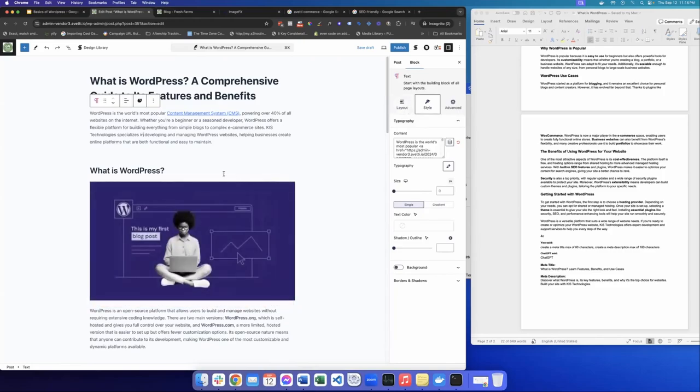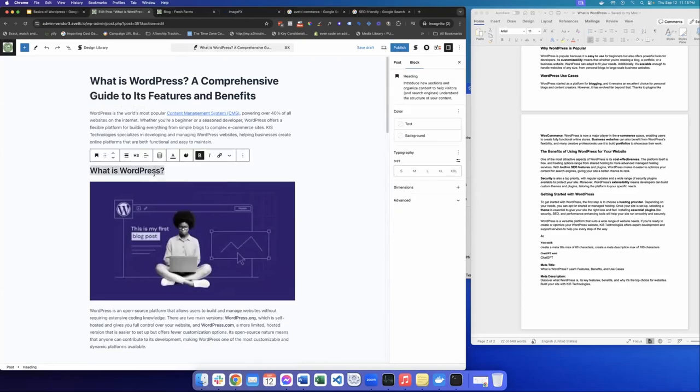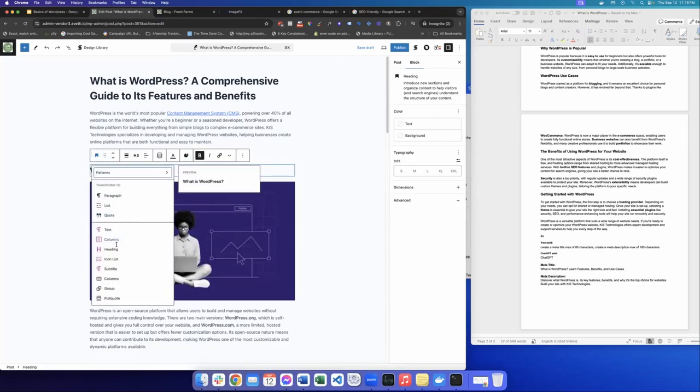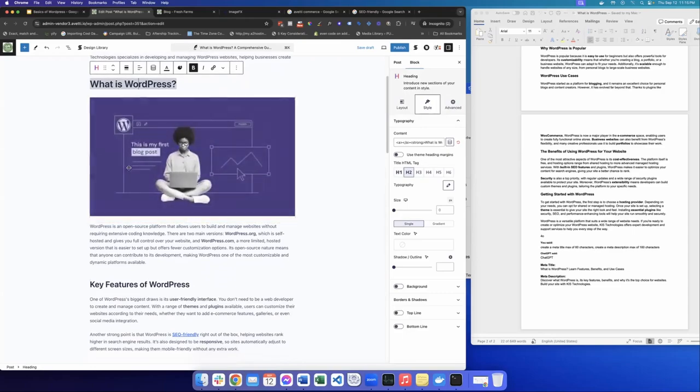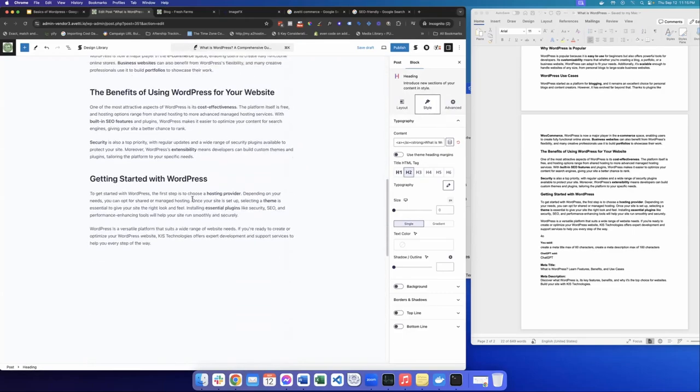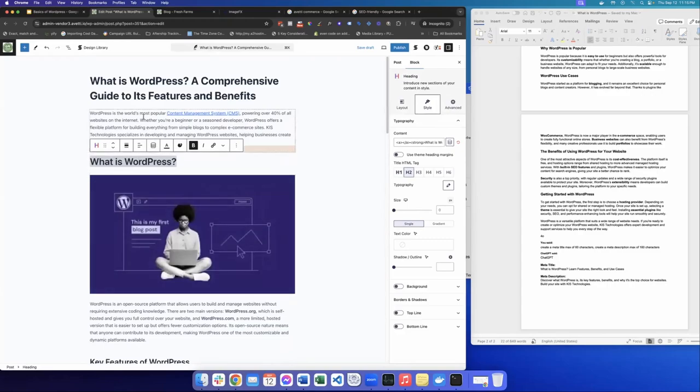Now, same thing for the other blocks. If this one is a heading, and this is using the standard Gutenberg block, and I want to use the stackable one, all I have to do is click on it and change it to the pink one, which is the heading stackable block. And there you go. Now, as you can see here on the right side, you have those options again, and we will discuss these options later. Now, I won't do everything here because it will take time. But again, that's how you change it from the standard Gutenberg block to the stackable ones.